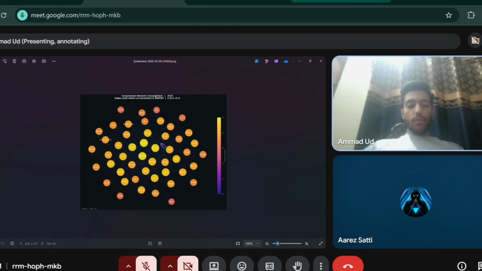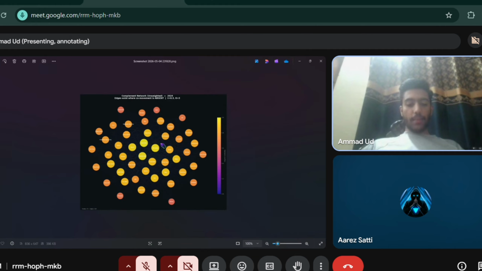In graph 2, the second graph flips everything. This is the complement network. Edges exist where co-movement is absent. Items that were big hubs before, like bananas and mutton, become small here. Items like electricity and tea Lipton become the largest nodes because their prices move independently from almost everything else. Electricity is government regulated. Tea Lipton follows imported prices. Both march to their own rhythm.